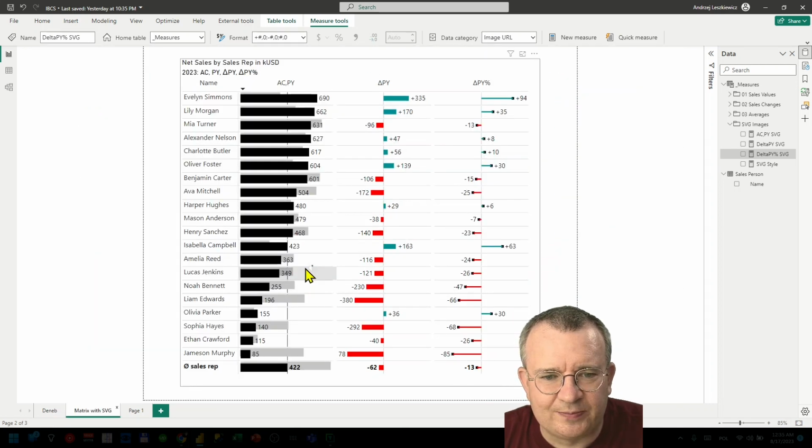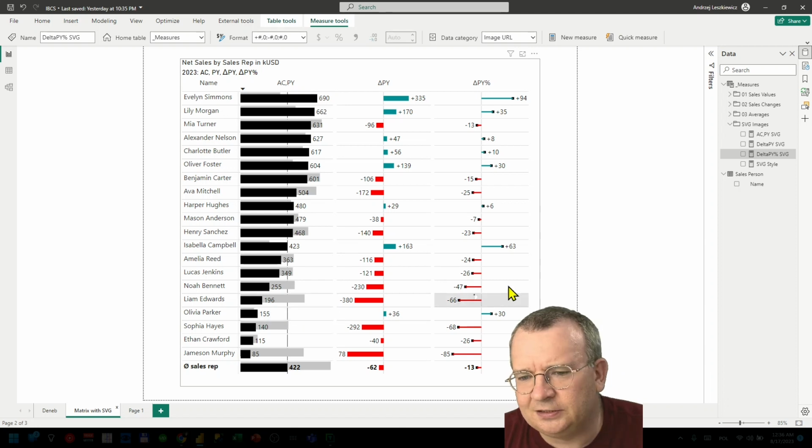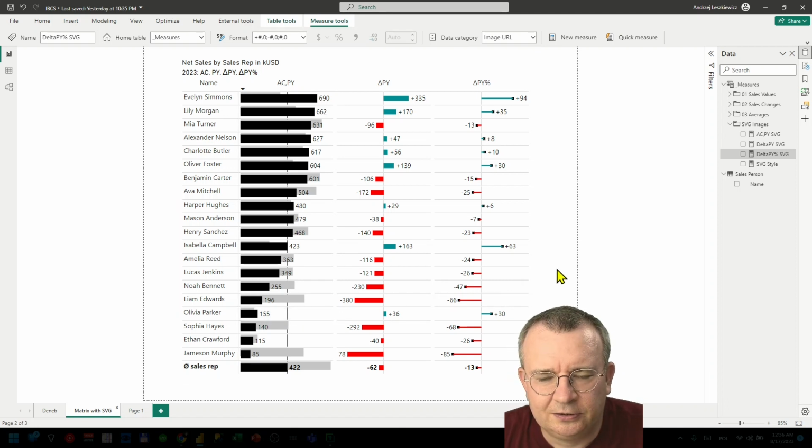In the case of the matrix visual, as I already mentioned, it's not possible to add some advanced features like when I move a cursor over a line, I can't highlight the entire line using yellow color like what I did in Deneb, but everything else looks really good, and I think many of you didn't expect that something like this is possible using just a matrix visual in Power BI.